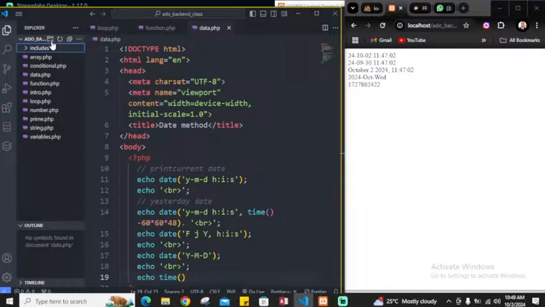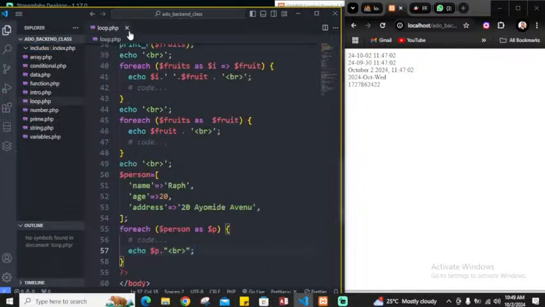A folder, not a file. Inside this folder, you'll be having two files. Let's say I'm having something like the index file. We said the first file is what? The index.php file. Okay. Am I correct?